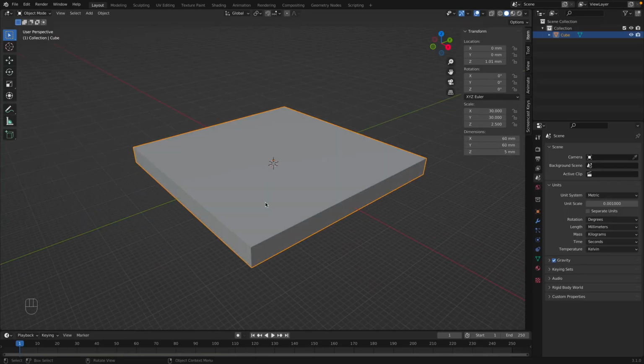Now let's say we want to make some sort of container and we actually want to edit this shape and not just change the dimensions of it. Blender has two different modes that are mainly used. If you go to the top left, you can see we're in object mode right now. That's where you could scale, move, rotate the entire object. But if you want to edit the object, click this drop down and go into edit mode. So here you can see the two main modes. Object mode, where you just move the object around, and edit mode, where you actually edit the object.